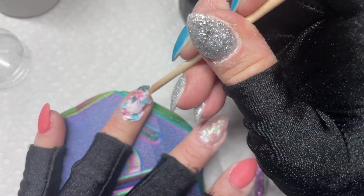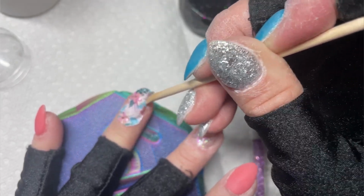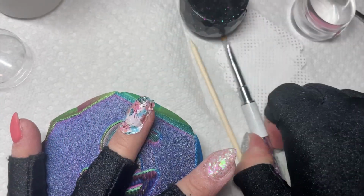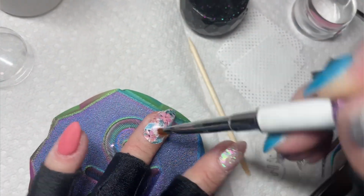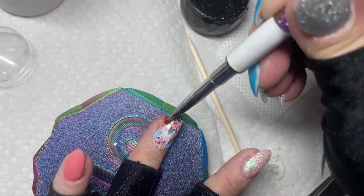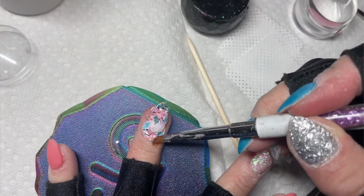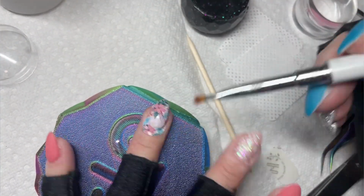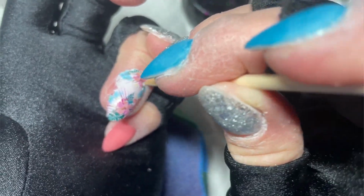I found that works the best for me, especially because I'm messy. I mean, look, you can see here that I end up ripping the decal because I'm just rough with everything. I can't help it. I really do try not to be so rough, but my kids know I'm really rough with everything. It's like genetic, and it's been passed down to my kids because they're really rough with everything too. I don't even know what it is, but that is part of why I use a jelly stamper, especially the clear ones, because then I can nicely squish it right onto my nail.